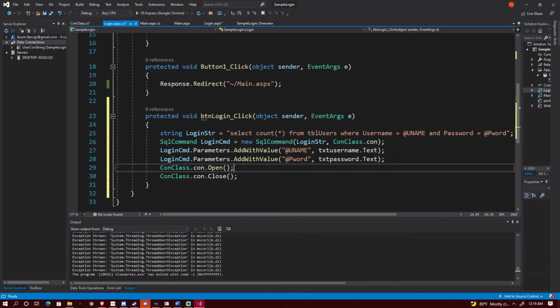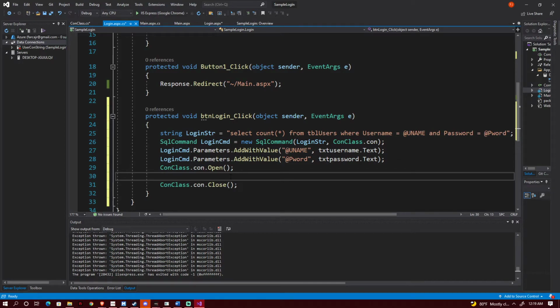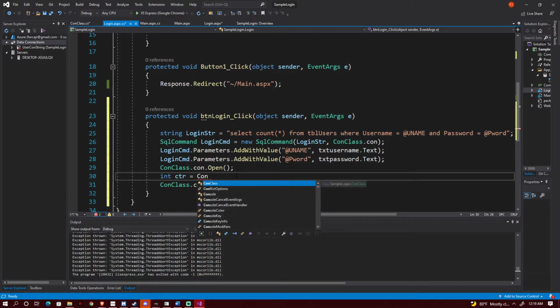Whatever code is within this will be using the connection or opening the connection. What I'm going to do is find the number of records that will be found. It's either 1 or 0. That value will be inserted into a count variable, an int ctr, the counter, which equals the result.